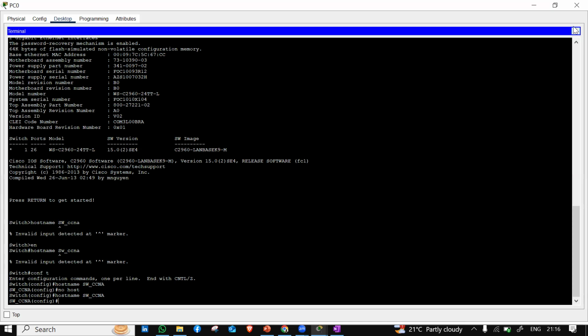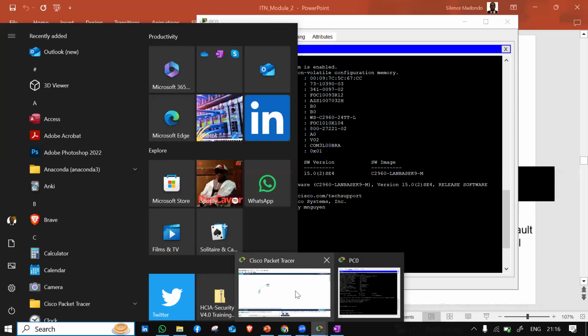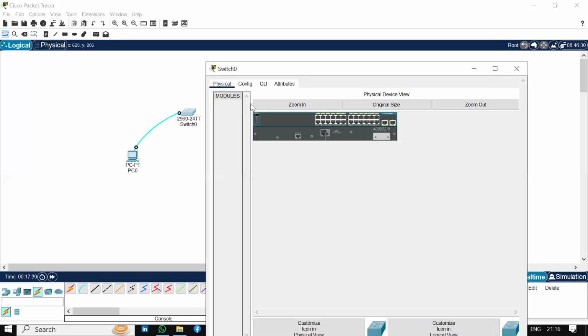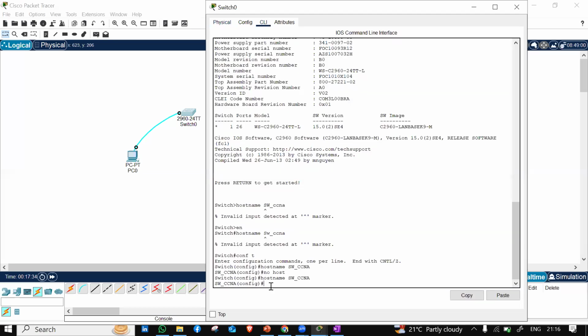I can use the white screen. Maybe the white screen will be much more visible. Let me try this. Is this better? Okay. Which one is better, the black one or the white one? White background. Which one is more visible?